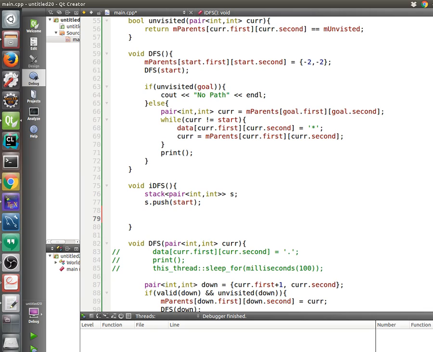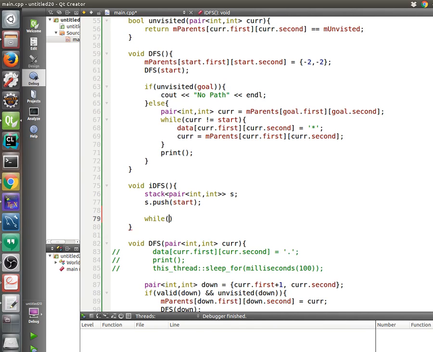From there, we have our while loop, and our pseudocode says that while the stack is not empty and the goal is unvisited, then we need to do a whole bunch of stuff. So basically we're checking for two things. Is the stack empty? That means we backtracked and backtracked and backtracked, and eventually we popped everything off the stack and we still didn't find the goal. So that means that there's no path. The stack will be empty if there's no path. And checking whether the goal is visited or not is just checking to see whether we finished.